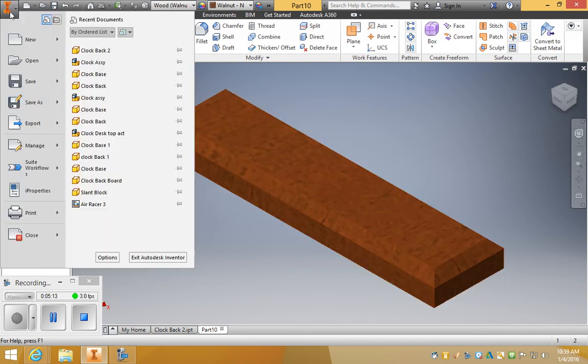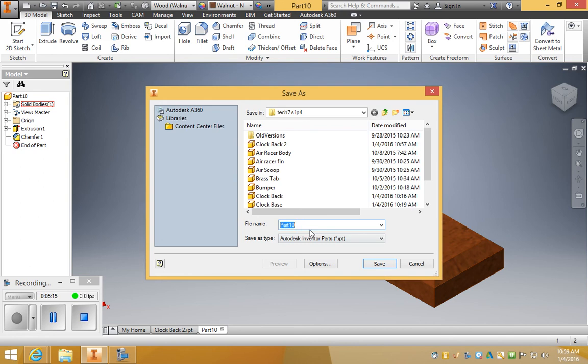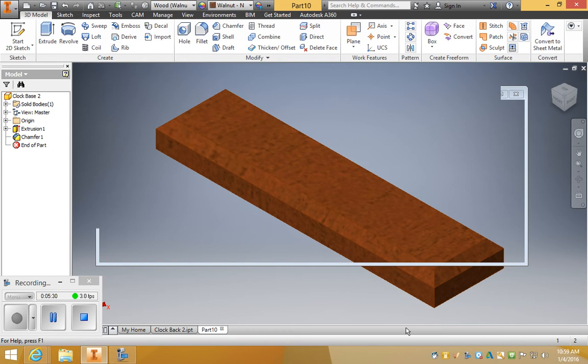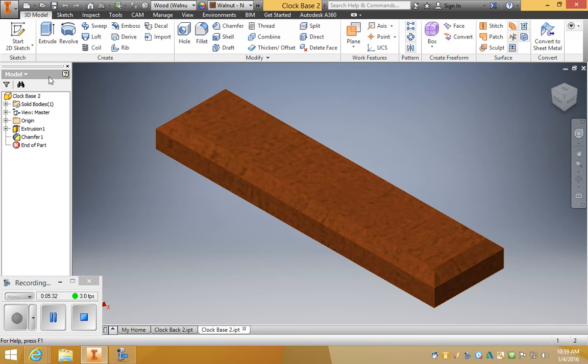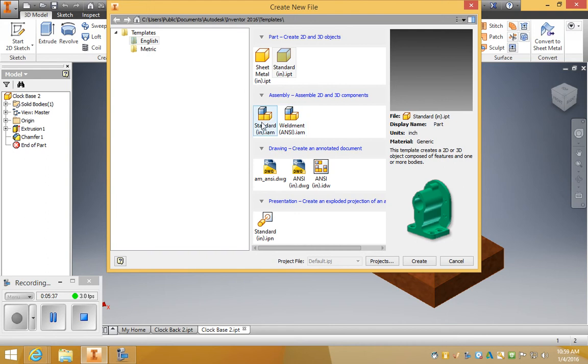I'm going to quickly do a save as, and I'm going to call this clock base 2. Save it. Now that I have my backboard and my base, I want to go to my Inventor assembly.